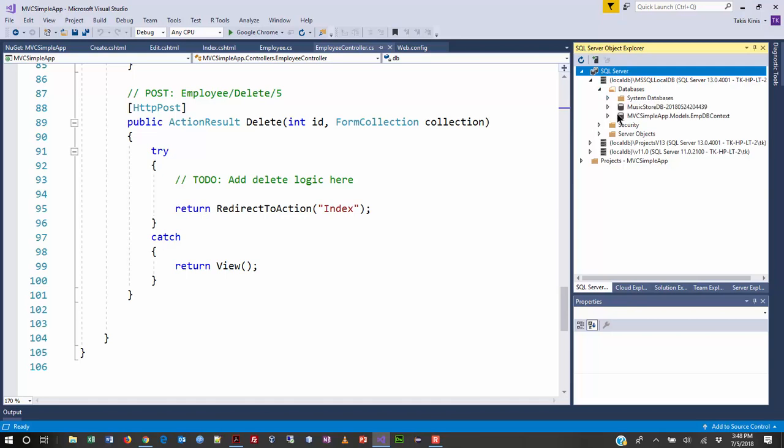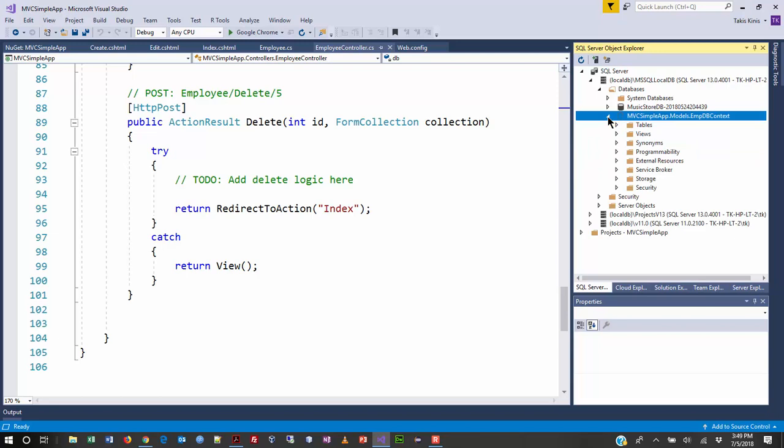So it kind of narrows it down to it has to be this one that's left. And you might have a whole bunch of listings here. What you have to keep in mind is that these databases are generated automatically in the background. So if you've done a lot of different web projects, a lot of .NET database things, you might have a bunch of listings here, or you might have nothing listed here. If you ran the code just the way that we did in part A, did the little fix that I talked about with the connection string just now, and ran it, and it launched successfully, you should have this up here. So what we're looking for is this one in particular.